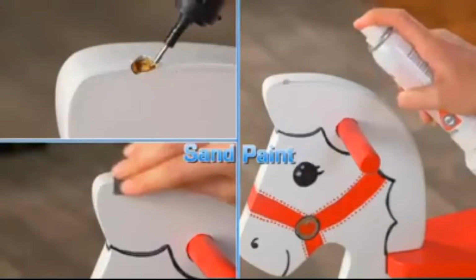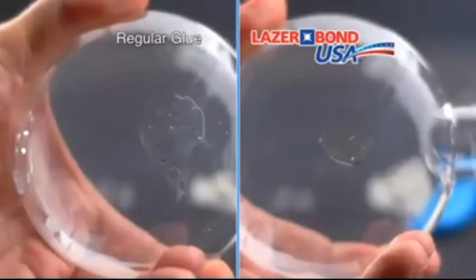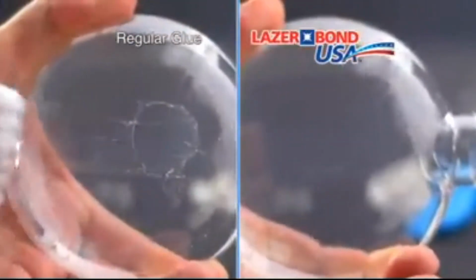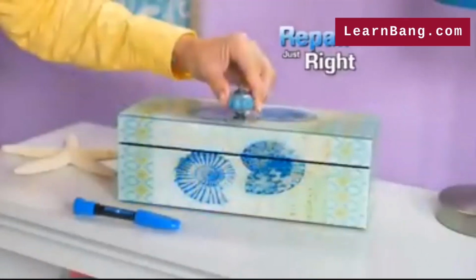Amazing! Lazer Bond can be sanded and painted, so repairs can look new again. If you mess up applying it, just wipe clean. There's no sticky residue, and it only cures with the UV light, so you can make sure the repair is just right.